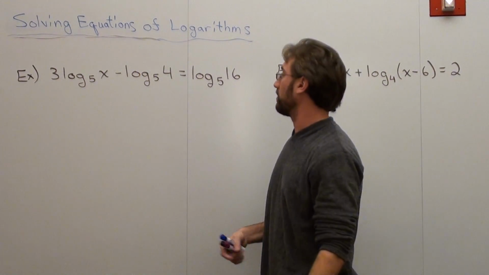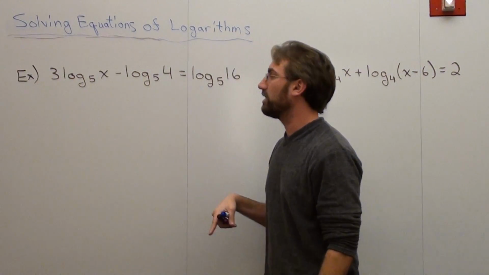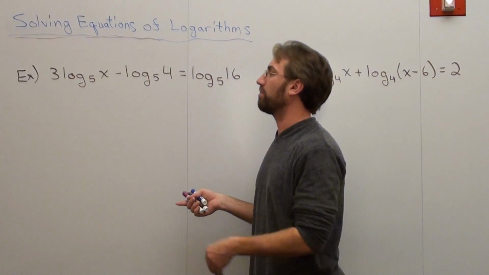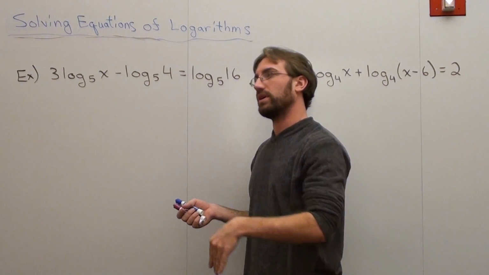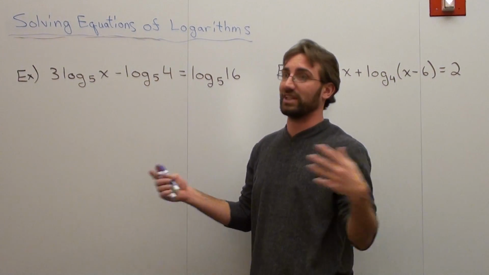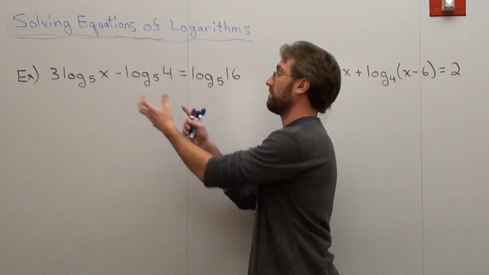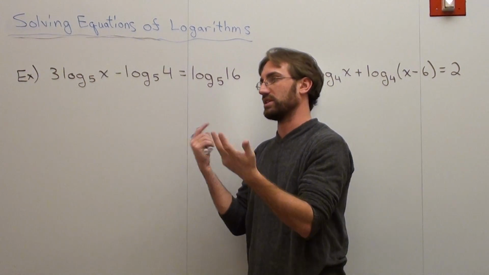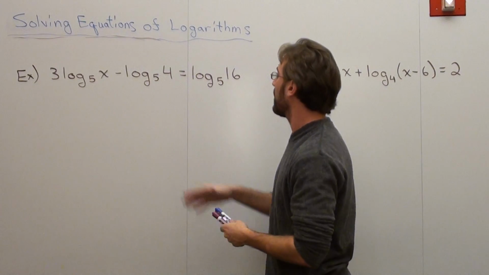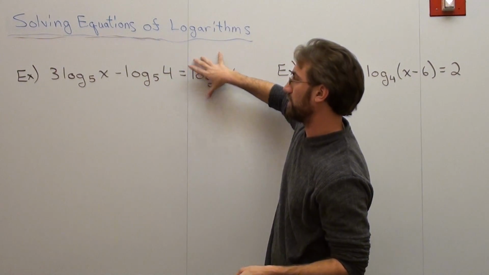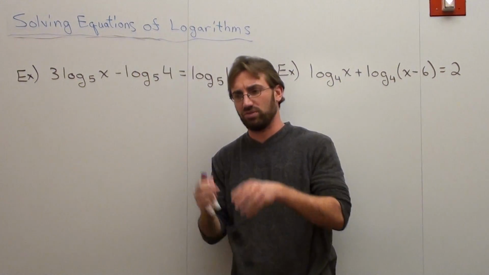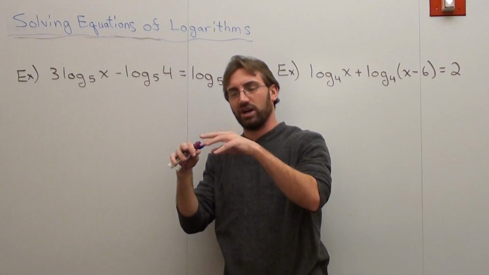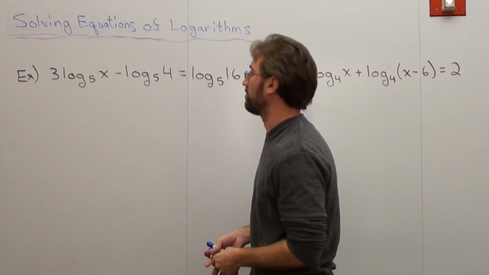Preface for everything, we can't just cross out log base 5 on all three of them, even though they're the same. No, because we need one on one side and one on the other. So basically what we have to do is condense it. We have to make something that's bigger and condense it. Condense is actually probably the word. "Depress" is what you say when you work with polynomials, so maybe that was poor on my part. Leave this side alone.